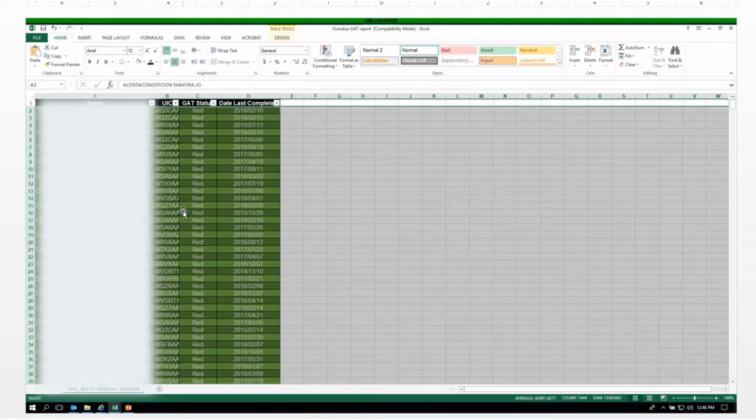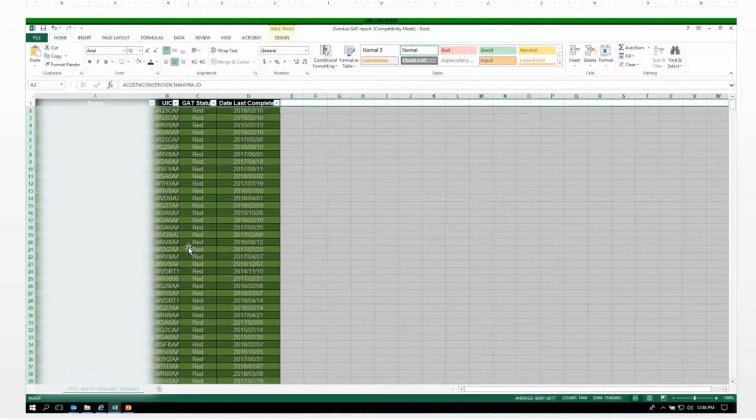So the next thing is I'm going to use off to the side over here. I pulled another report for everybody who is a non-participant. Because while there may be some value in knowing which of the soldiers in the brigade are a non-participant and haven't done their GAT survey, those are not necessarily soldiers that I want to chase after for this. They're not exactly low-hanging fruit. I want to know all the soldiers that are actively drilling and who have an overdue GAT survey.